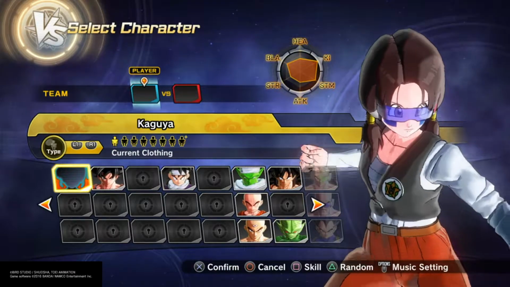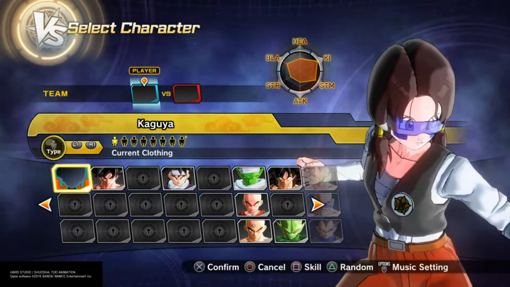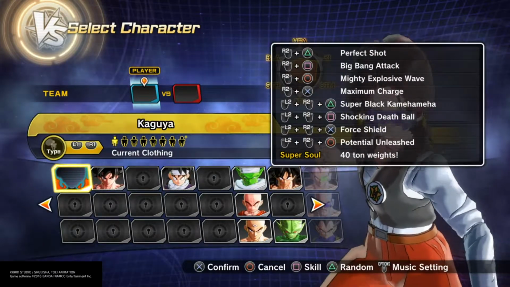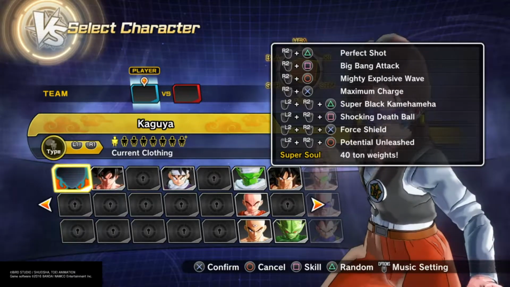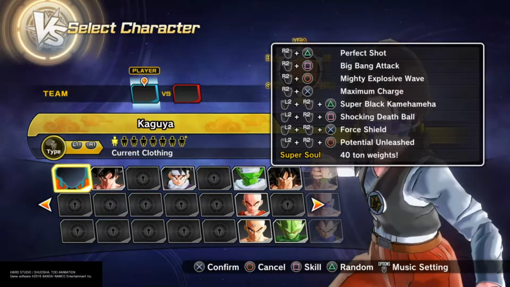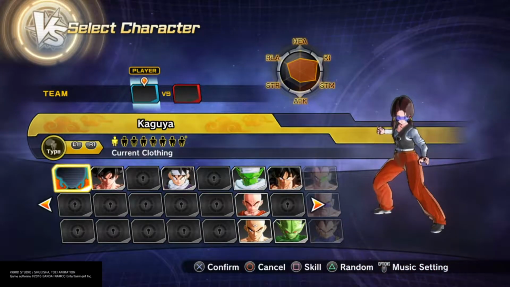Alright, so today, our friend Kaguya will be displaying how to use these combos. The skill set you're going to need would be any skill in which you can summon the attack and it would cause damage before it's actually fired, like Big Bang Attack and Shocking Death Ball. Alright, time for me to present exactly how this works.